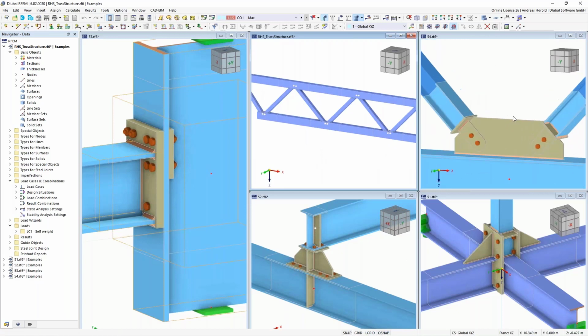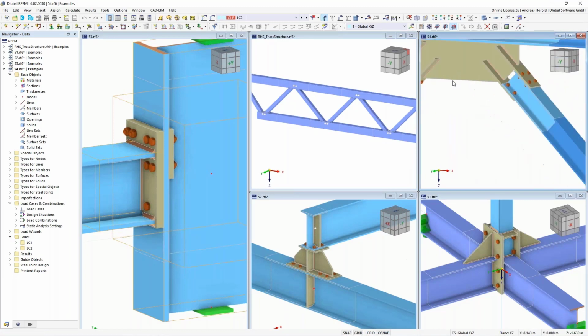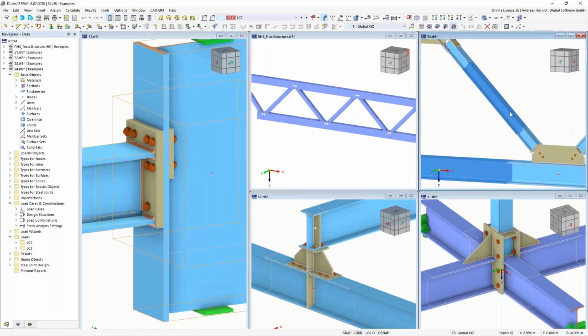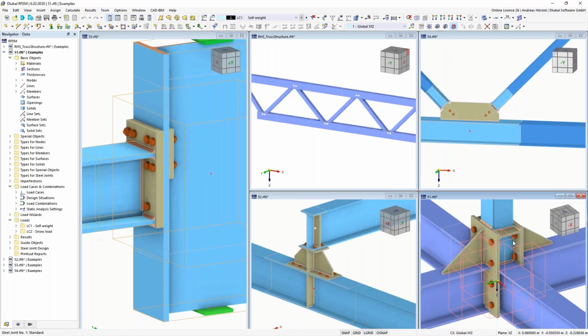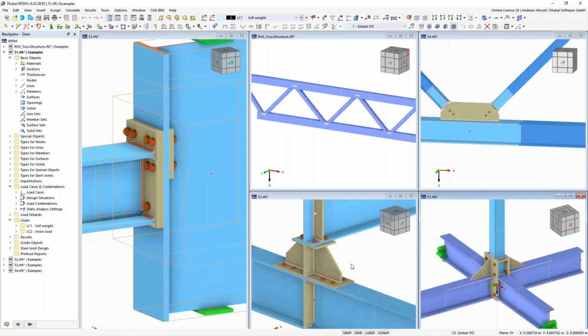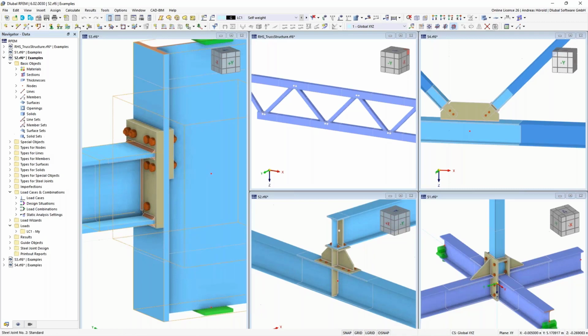Then other connections are, for example, the diagonals for a truss. Here's another connection. It's not practical to use different connections on one truss, but we would like to show the different options in that model here. Then, maybe for mechanical engineering, there is, for example, a column base, or a crossing of horizontal beams, or such a crossing. You are very flexible with the single components, as I already said. Yeah, and just try it.